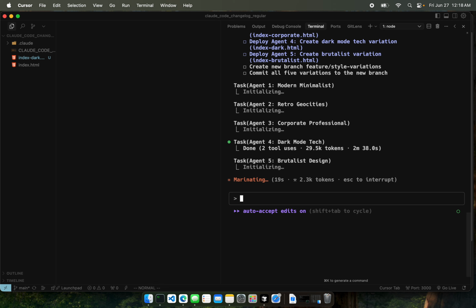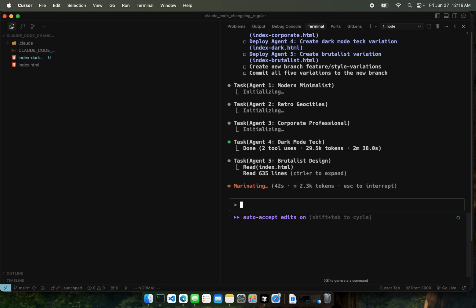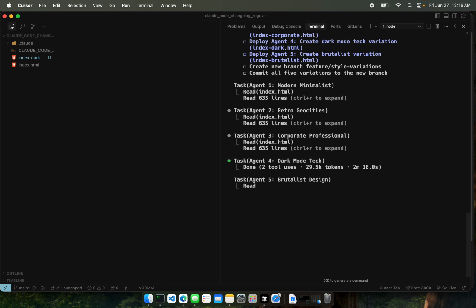All right, so at least we now know Agent 4 is the fast worker. I guess all the other agents need to take a cue from Agent 4. Here we go.